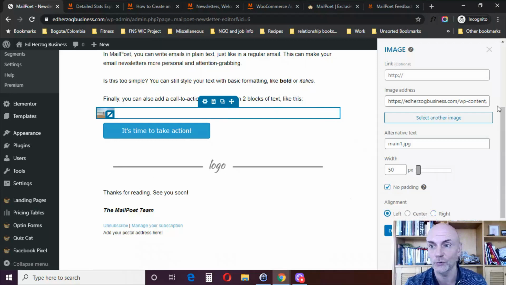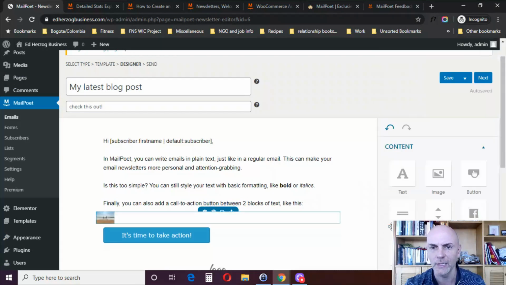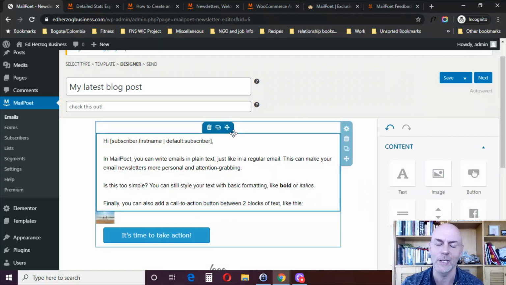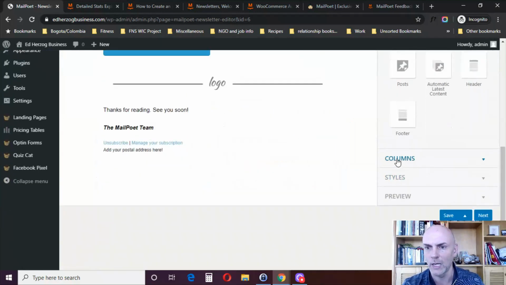Again, from what I'm seeing here in terms of playing with it, it is very easy to use. I've used ActiveCampaign a lot, and as much as I like ActiveCampaign, their email designer can be a bit cumbersome at times. And I think this one here on MailPoet is pretty nice.